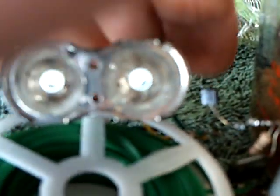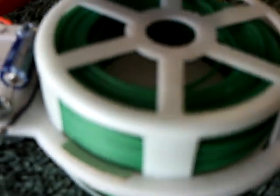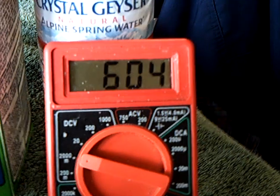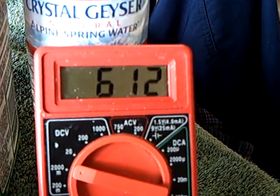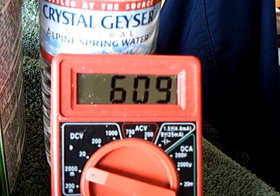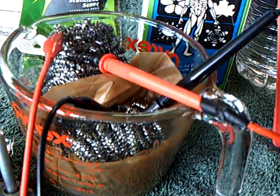Granted, this is running in the microamps, but it's still there. I'm going to pull the panel off now and watch the voltage drop down. It's still running — let me crank it up so you can really see it. I dropped it way down, but look at the rebound — it's rebounding back up. I showed this in two videos ago: how this cell will rebound back up. Now it's reached the point where it's not going to rebound anymore, but it's still running.